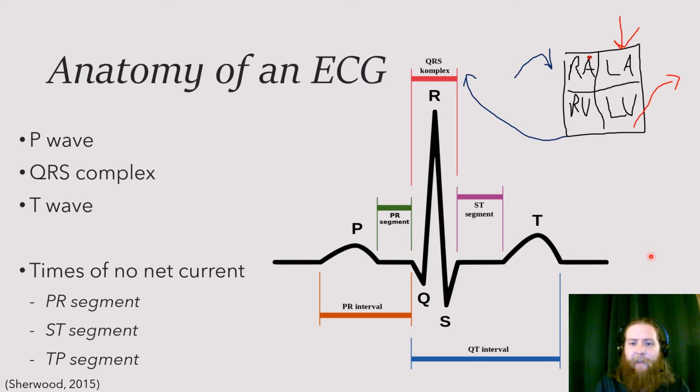And then this TP segment, which goes from here back around and then starts over, there's also no electrical current there because this is when ventricular filling is happening. So we are getting back up to full. We're getting ready to pump again. Everything's filling up, getting that blood in there, getting ready to squish again and start the process all over again.